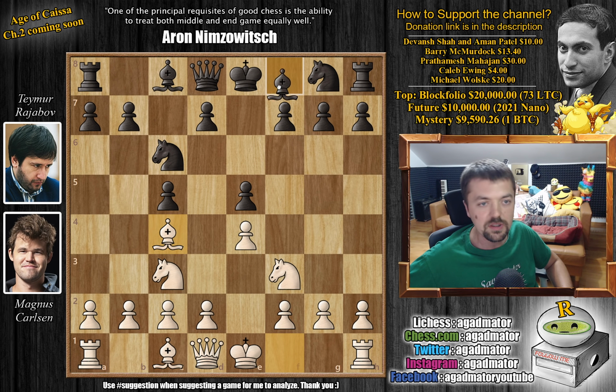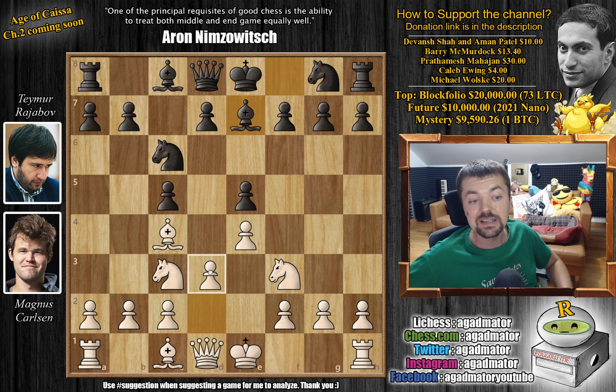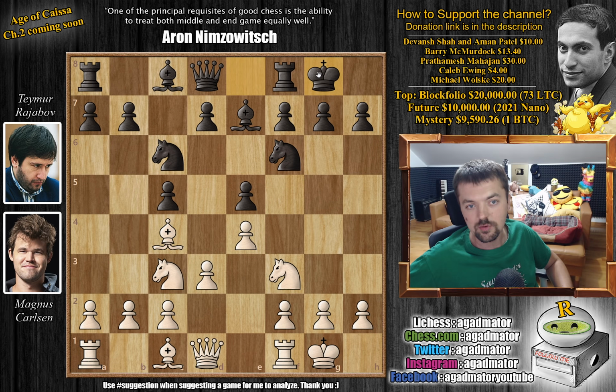So just continuing development, bishop to e7 and now d3. We have knight to f6 and both players just castle. So castles, and now knight to d5. So white will always enjoy that initial little bit of advantage, but he still needs to prove that this is something that he can play to create some sort of an edge, or maybe play for an advantage.